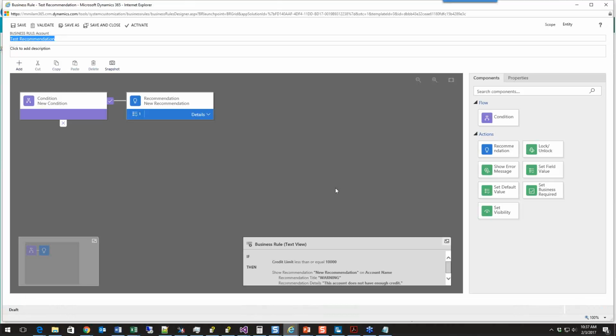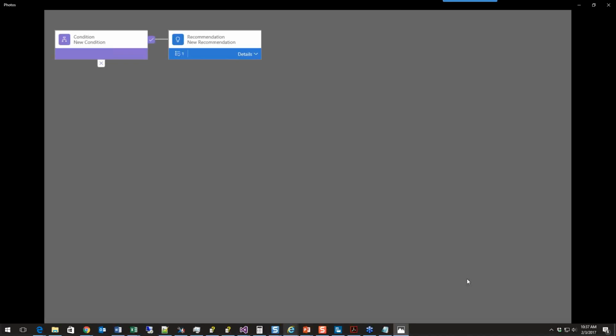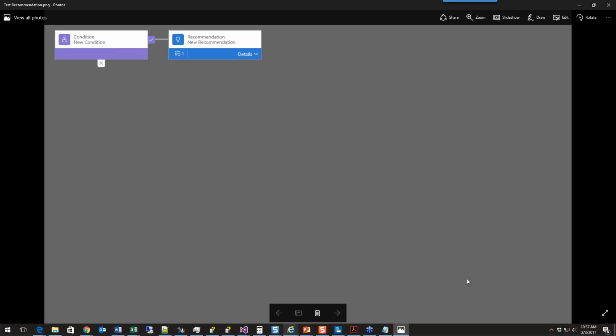Anyway, so again, this drag and drop stuff. Here's a really cool thing. See this snapshot button? Check this out. Click snapshot, and it's like, would you like to open this file? I'm like, sure. What file? This file that you can use for your documentation. So this shows you, now again, it doesn't show any details, but this will show you a literal graphic representation of your flow.